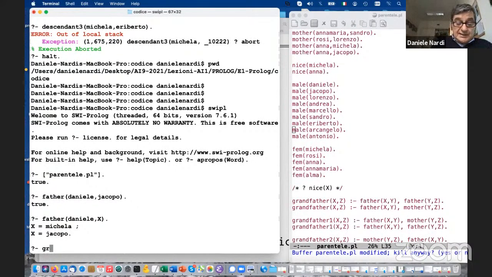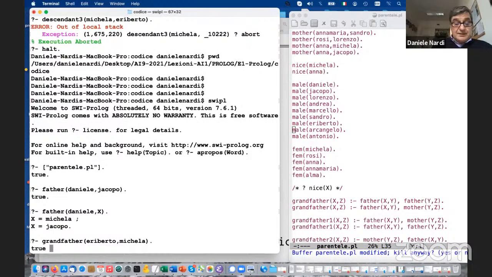So if we want to see grandfather, it will find all the grandfathers of all the grandchildren of Heriberto. Let's first do Michela.